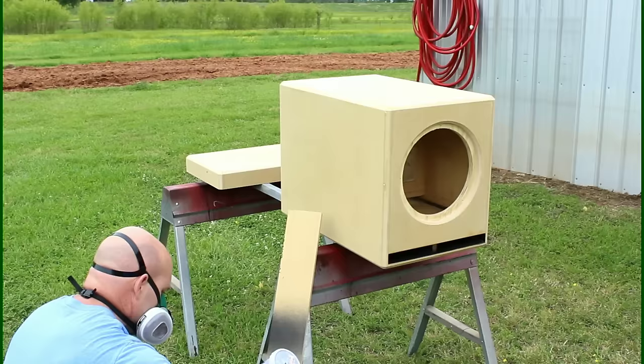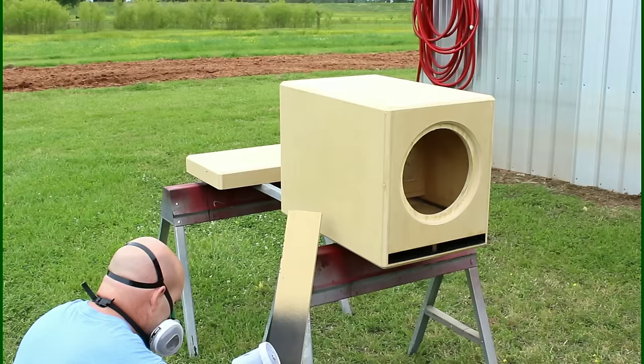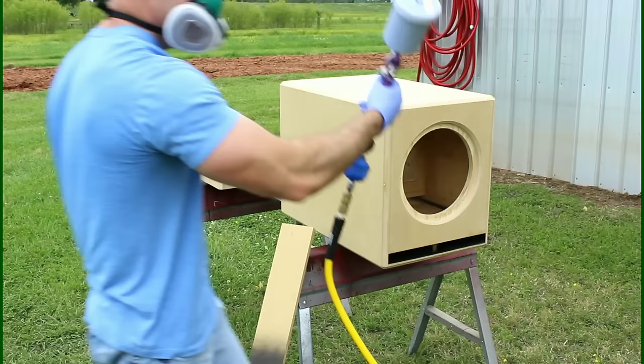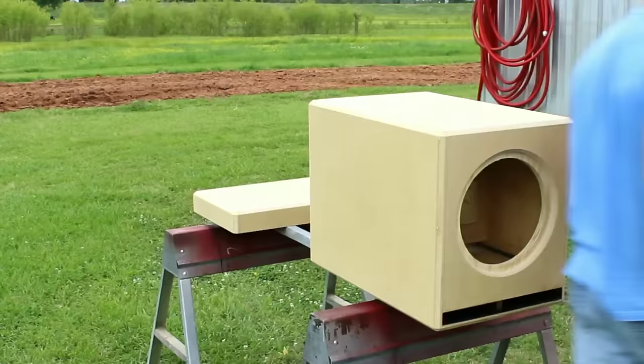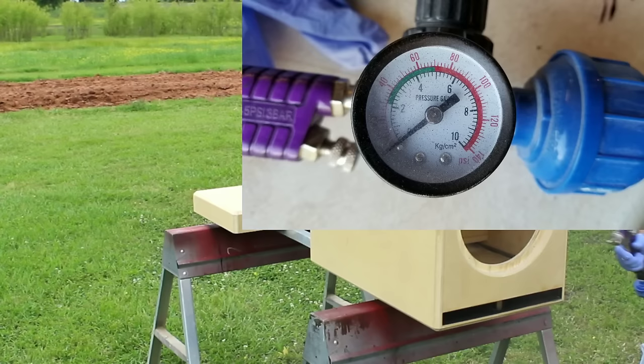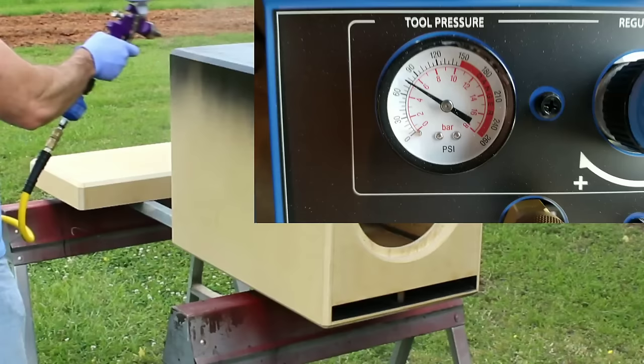And here I'm getting my pressures right. We're going to be spraying anywhere from 25 to 30 PSI. And on the HVLP, you'll pull the trigger back until you hear air coming out, but before the needle pulls back when the paint starts releasing. Now, if you get this in your hand, it'll make sense once you actually see the gun and how it works. But when you pull it about halfway, you're just getting air out. And that's when you adjust your air. And this is what it looks like, the little air adjuster. And on my tank pressure, you want to make sure you have plenty of tank pressure. I think I got it set for 60.